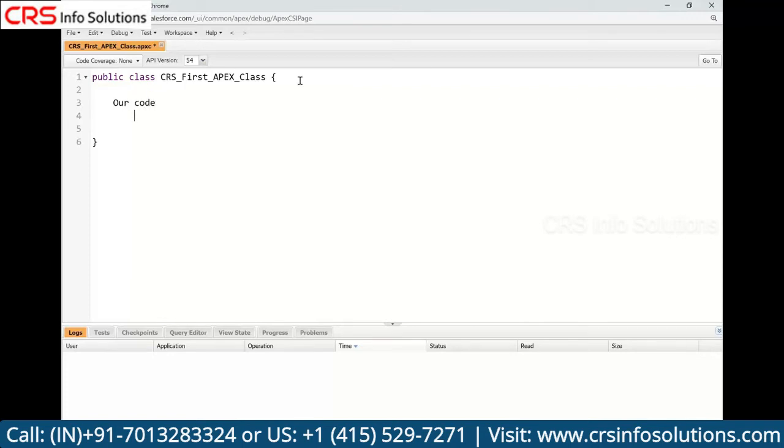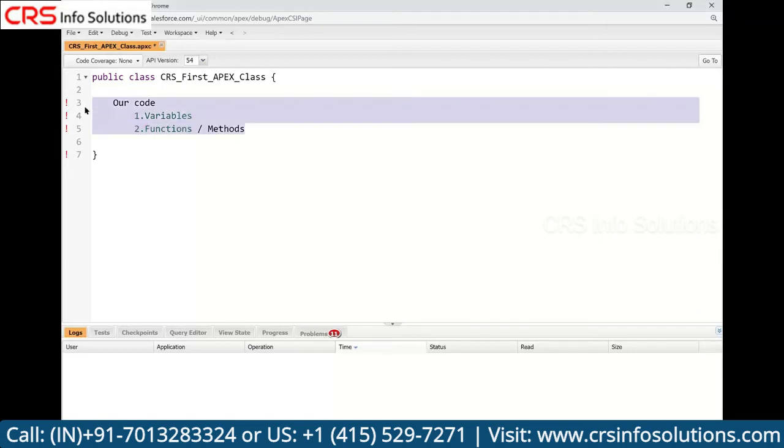In this code, we write two things. One is we declare variables, and second, we write functions, which are also called methods. In fact, the standard term is a method. So this way we need to proceed and write the scenario. After that, another important thing to note is that we now declare the variables and write the code inside this, and we need to write the functions for the same. So now here we can create our function.